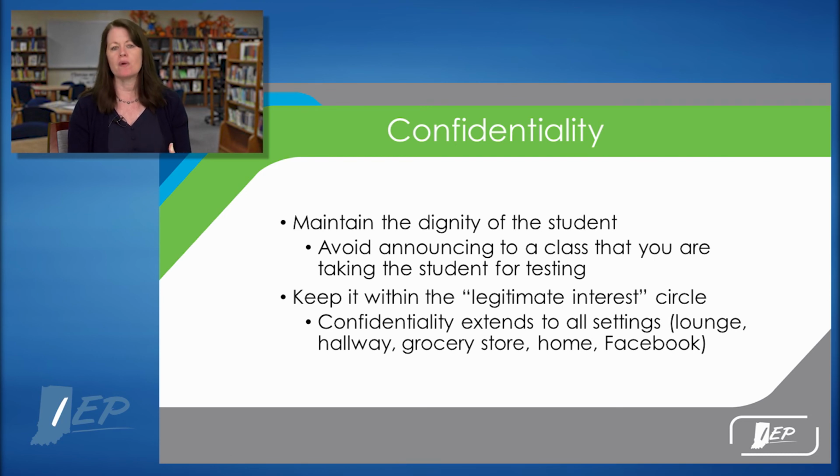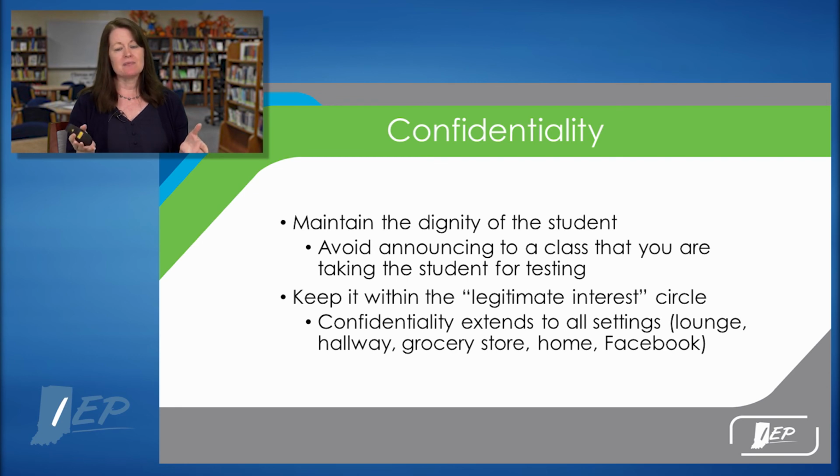If I'm walking in the hallway with a student, I may say, you know, I'm going to tell you all about what we're doing as soon as we get down here. And I hold the conversation then, or I just make small talk in the hallway. But there are people around, there are people listening, and you really don't need to have everybody else involved in that. It is also important that we realize that that whole legitimate interest circle extends beyond the school.